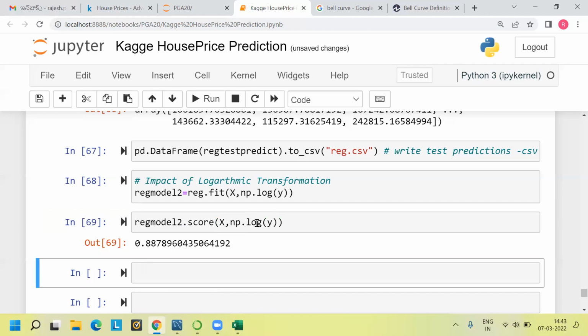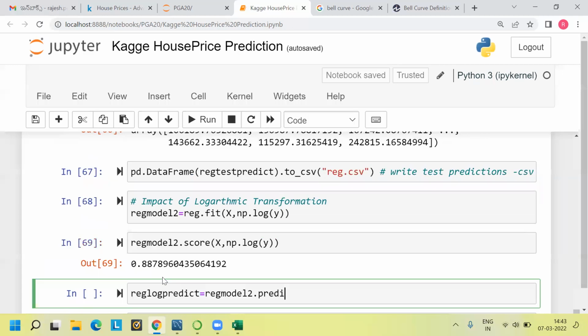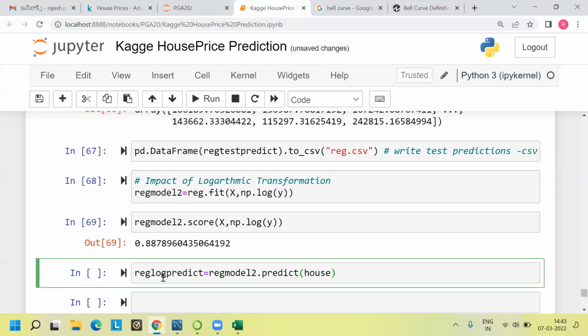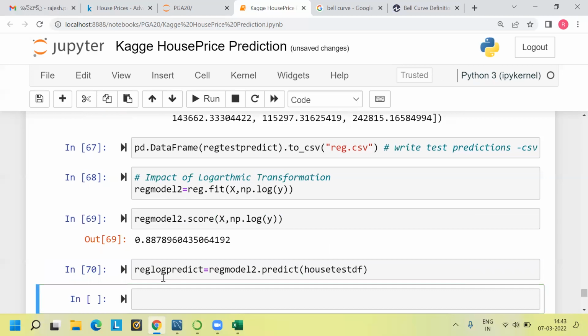See, marginal improvement in R square, 88.78. Your R square has marginally improved to 88.78. Okay. reg_log_predict is equal to reg_model_2.predict(house_test_df). Now, reg_log_predict will get the values.